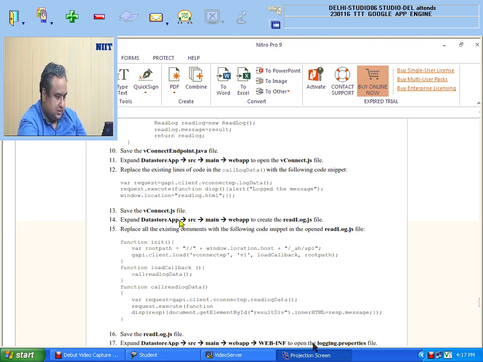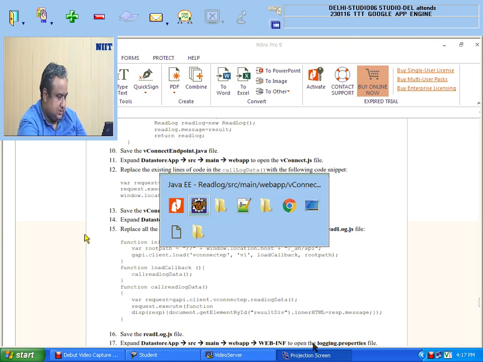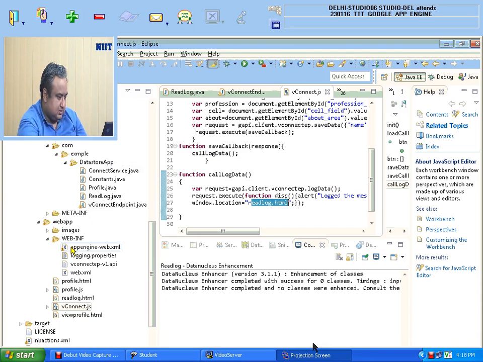Is it there? Web apps. Do we have to create it?